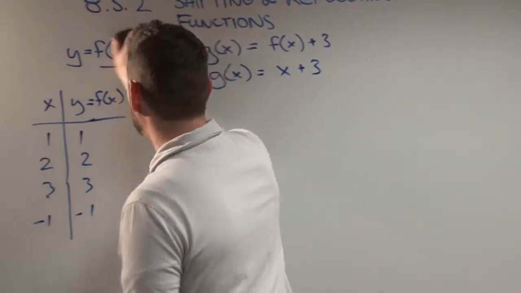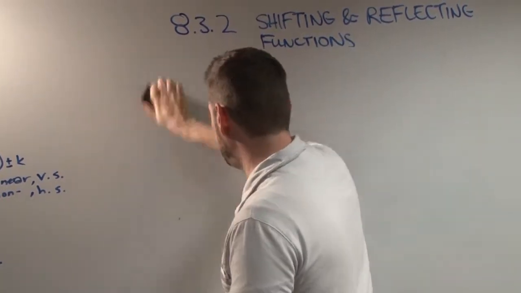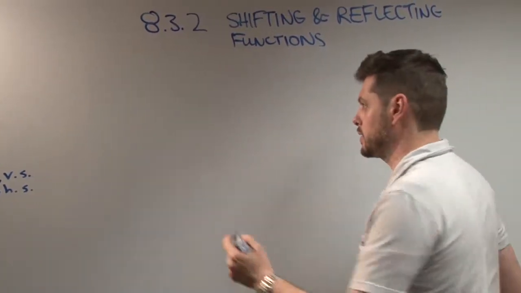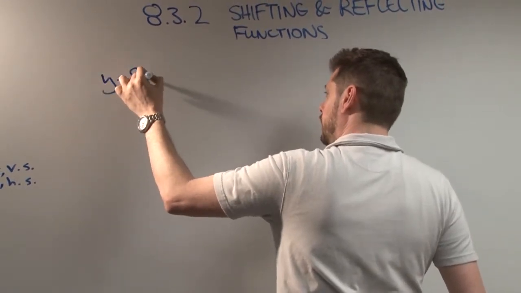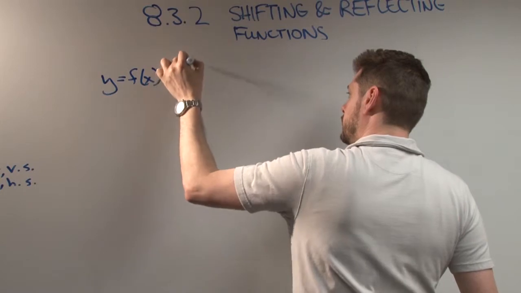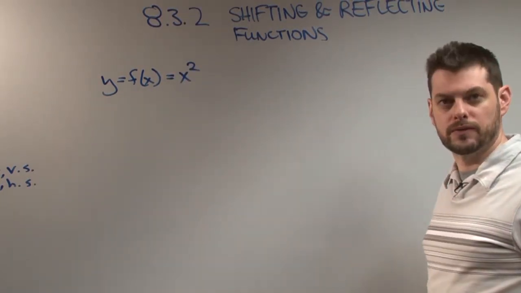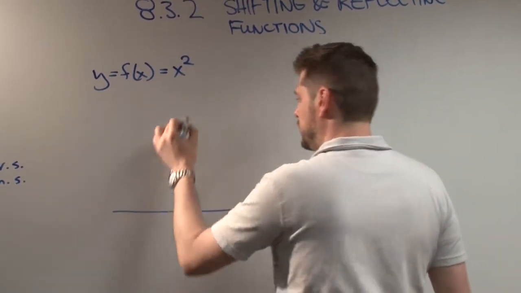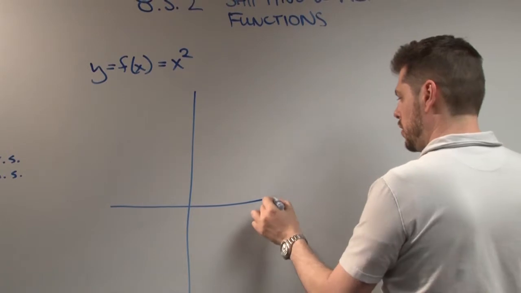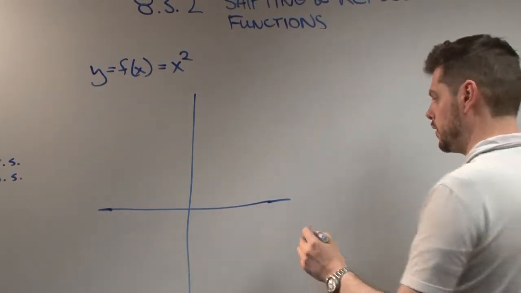Now we're going to use a little bit more of a complex function, a nonlinear function, but not too difficult of a function, particularly for 96 students. So y is a function of x, and it behaves like x squared. I think we did this in one of the previous videos where we graphed it. So I'm not going to go through all the tables. If you want to see the table work and the ordered pairs, you can go back to, I think it was section 8.2, and watch that video.